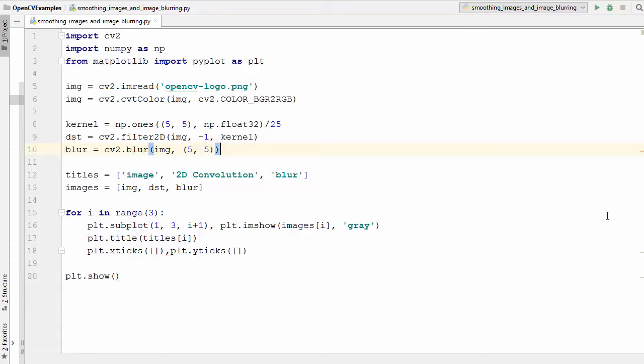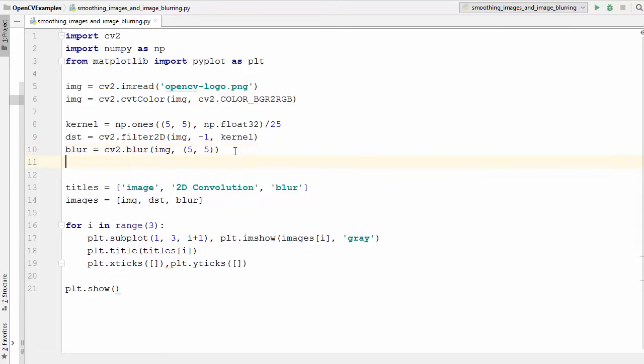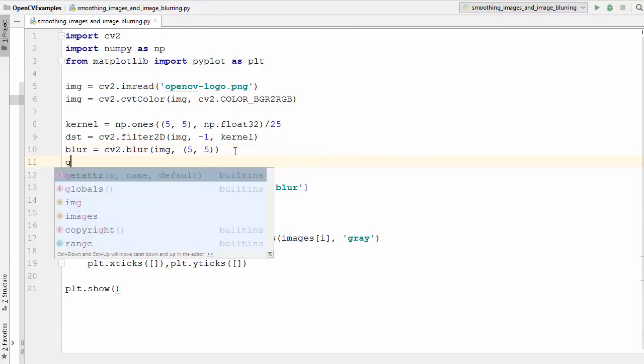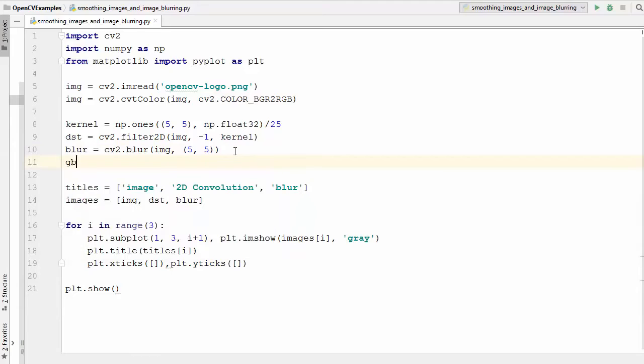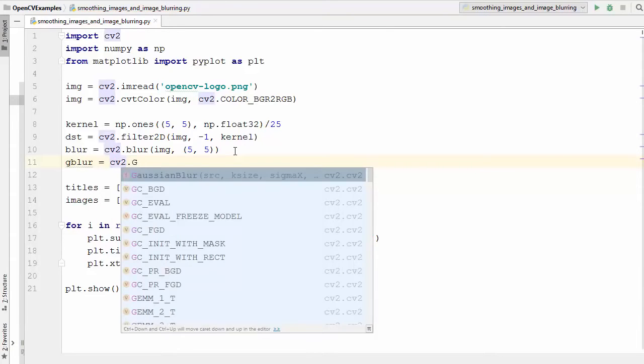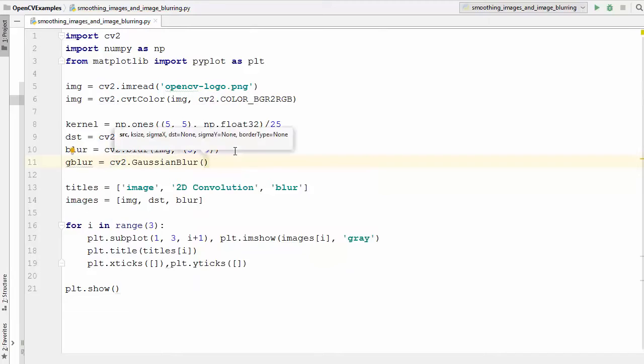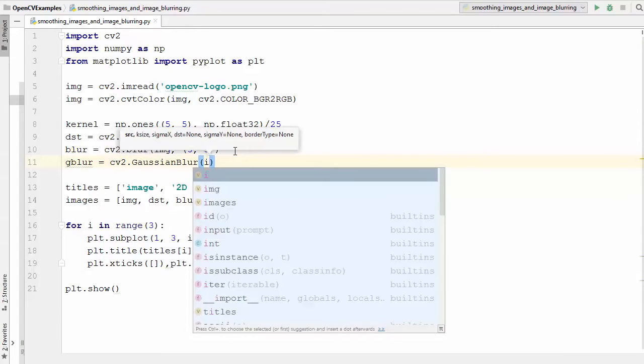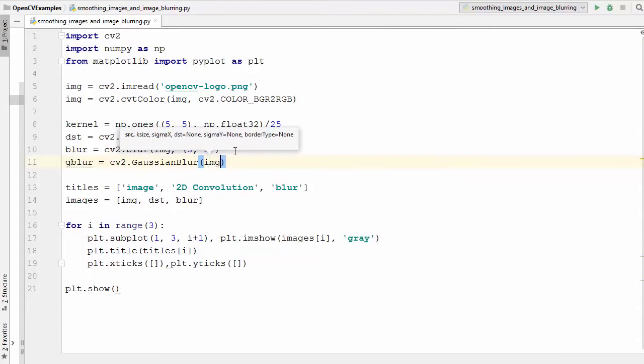I'm going to remove this semicolon which I somehow added here, and let's declare a variable called gblur for Gaussian blur, and then use cv2.GaussianBlur. The method name is GaussianBlur, and the arguments are the same as the blur method.